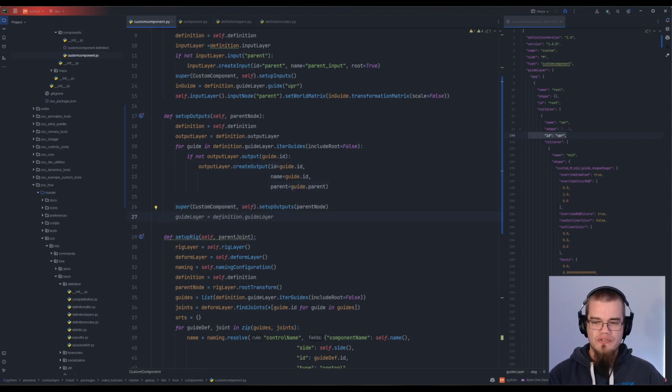The next thing we do is now constrain or set up our joints and our outputs so that everything is constrained together.